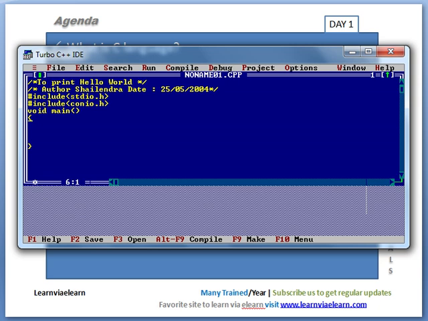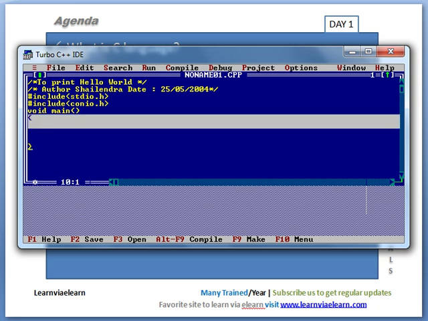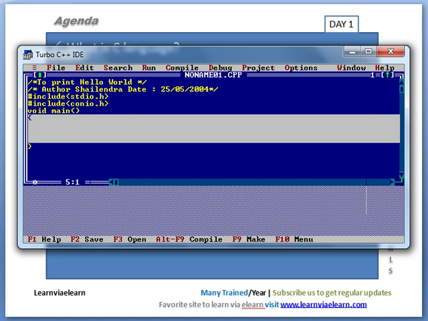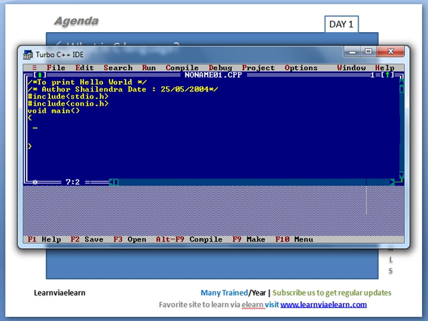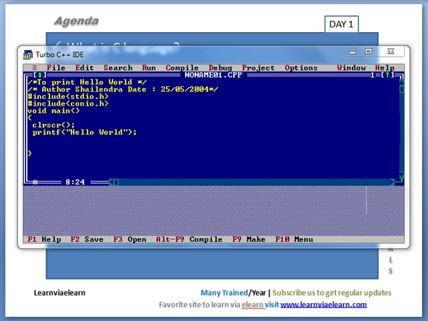And now here we need to write our actual program, right? So let me write C and then this is a very simple and very good example to print a hello world.